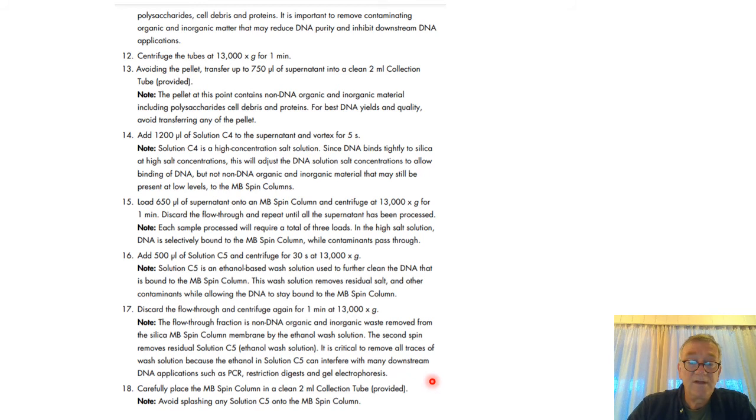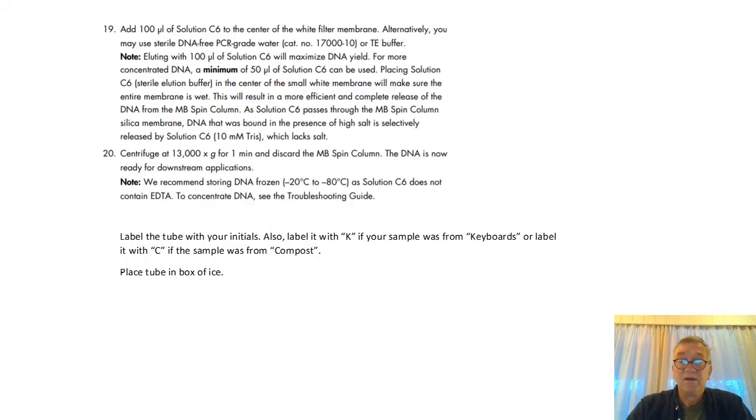Right, so after this centrifugation, we carefully transfer the spin column into a new tube. Make sure to avoid any liquid of C5 onto the spin column. And we are almost finished. We add 100 microliter of solution C6.